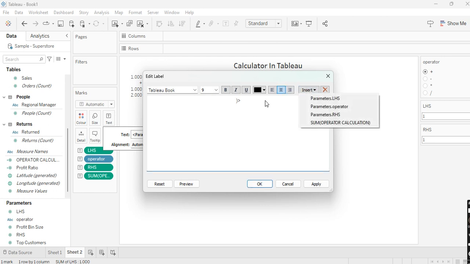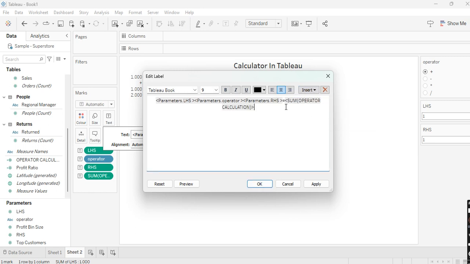You need to insert LHS value, then our operator, then our RHS value, and then equal to our sum of operator calculation. You need to apply equal to here for the equal to option and click OK.